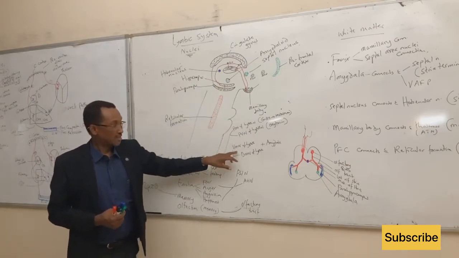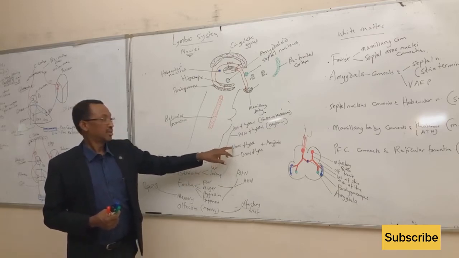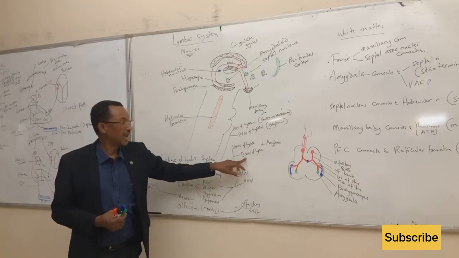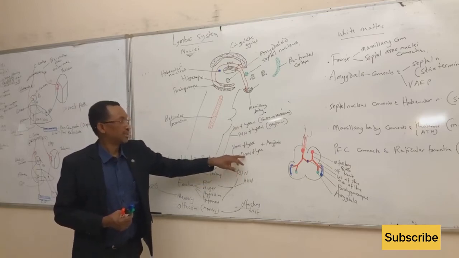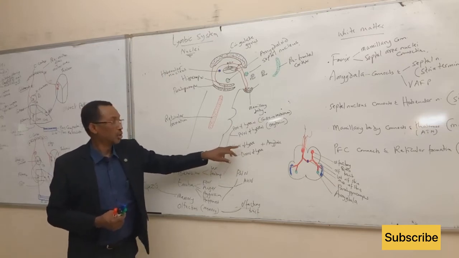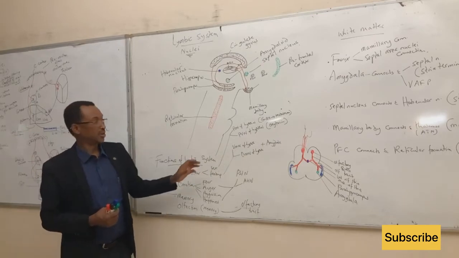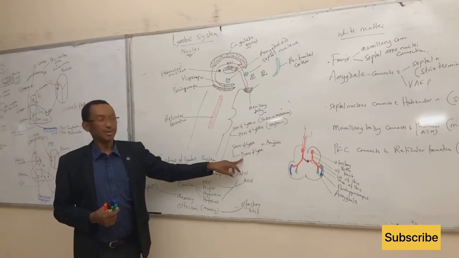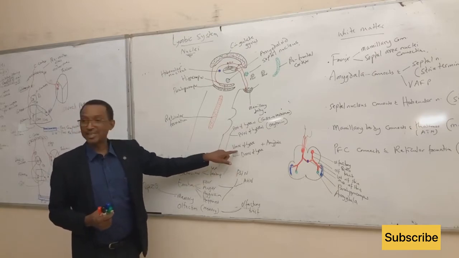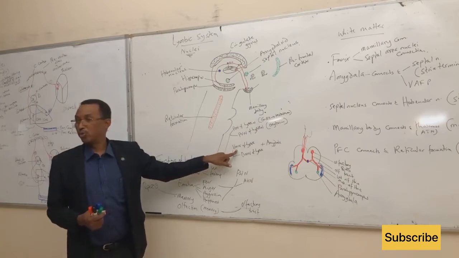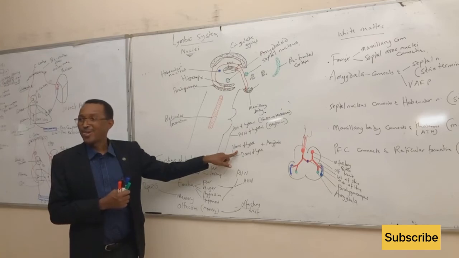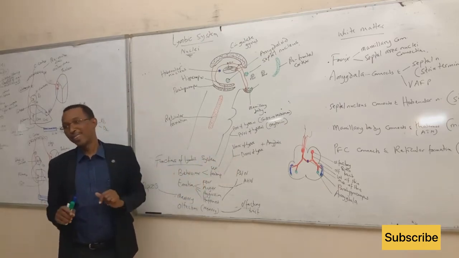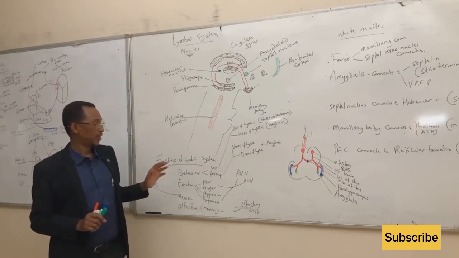Are you clear? So if somebody is feeling hungry, this dorsomedial nucleus is going to be stimulated. Are you clear? And after this one is stimulated, the ventromedial nucleus is going to be inhibited, and vice versa. Are you clear? So that means if somebody is now satisfied, the ventromedial nucleus is going to be stimulated because you are satisfied, and the dorsomedial nucleus is going to be inhibited because you are no longer hungry. Are you clear? So that is exactly what is going on with the feeding and sexual behavior.